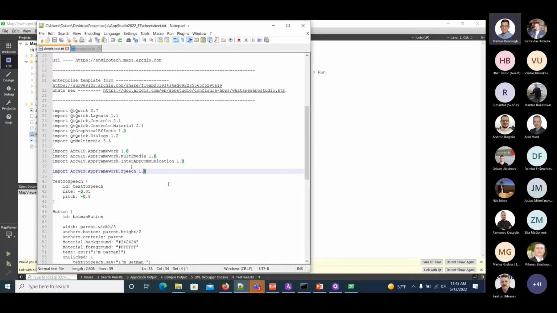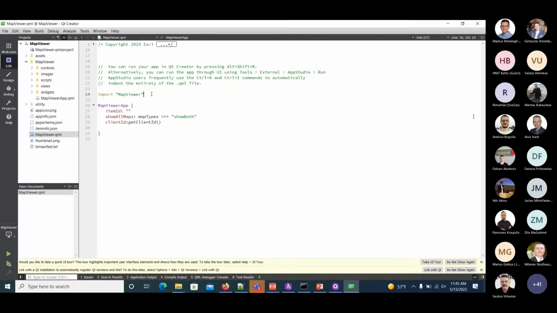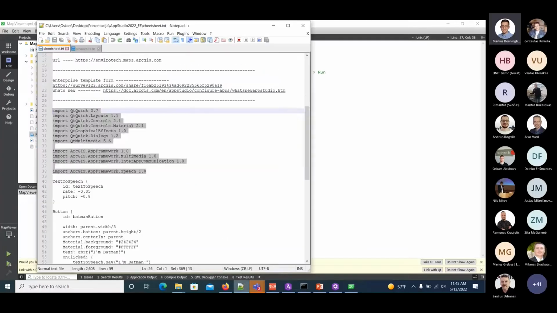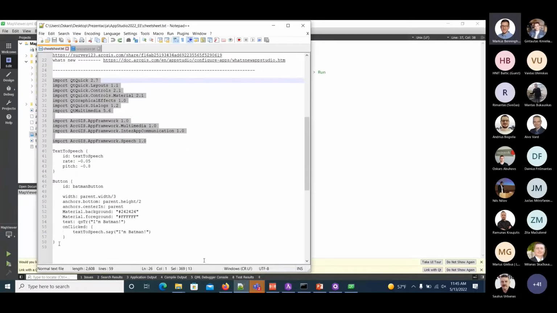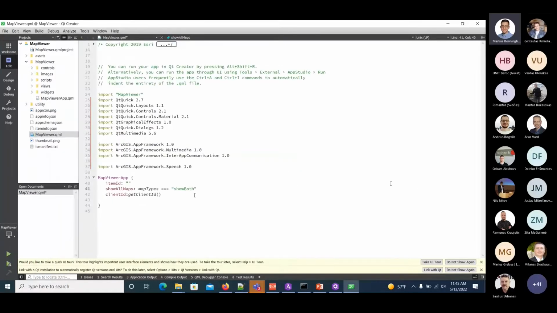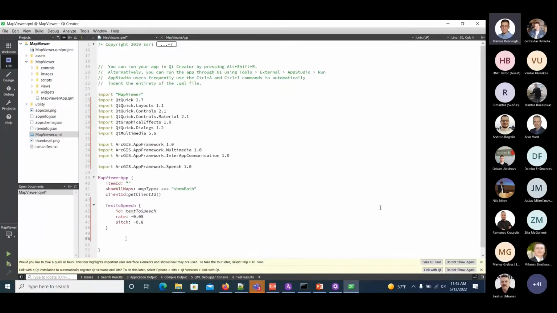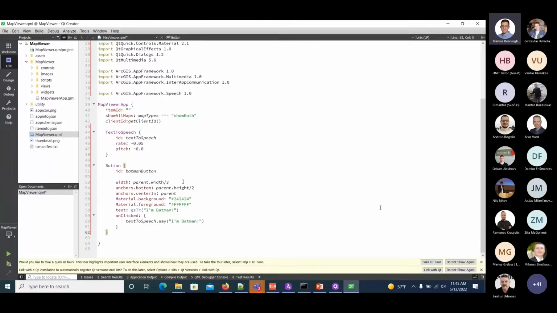I'm gonna copy some imports. And then I'm gonna copy my text-to-speech functionality that I'm gonna use in my app. And then we're gonna add the button that every mapping application needs. It's the I'm Batman button.